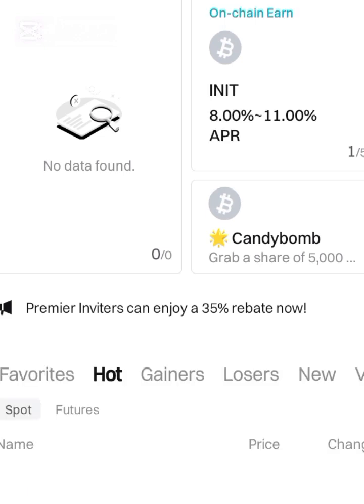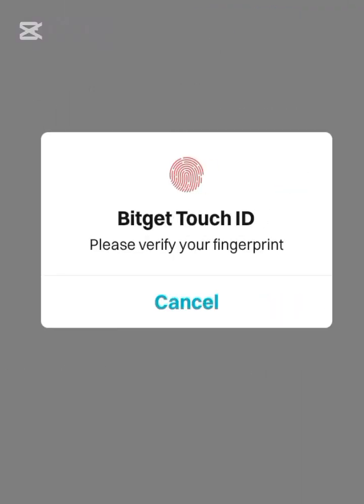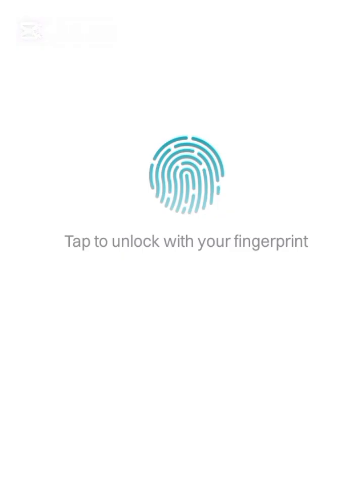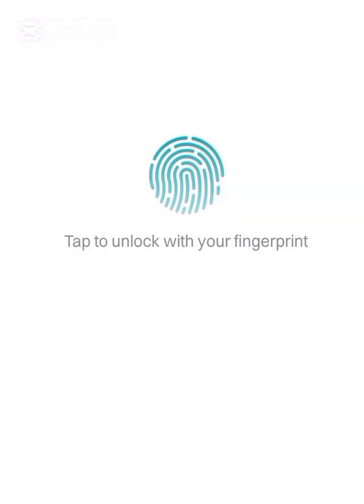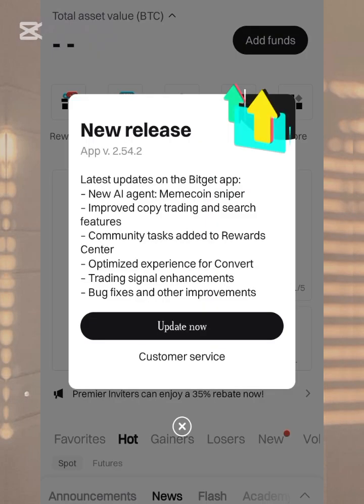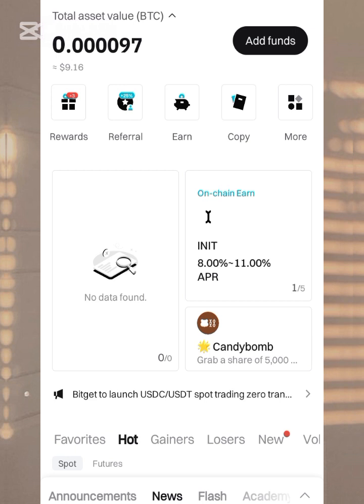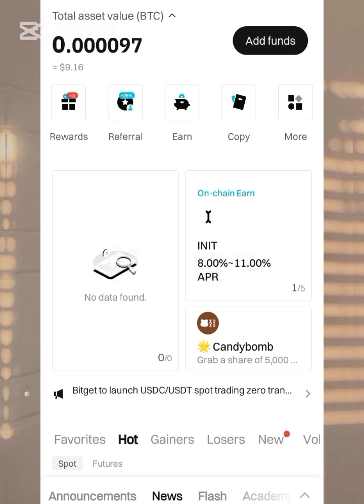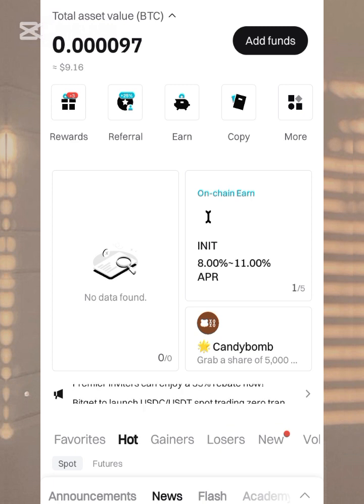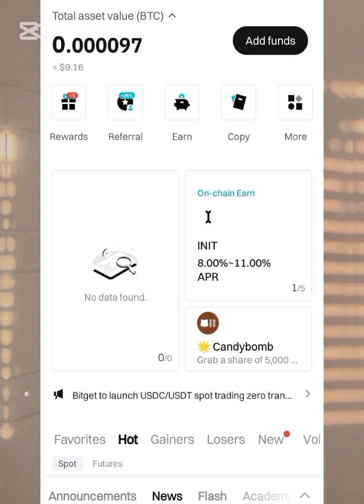So, assuming I was a newbie and I wanted to start trading with less than $10, for instance, here is what I will have to do. I'll show you what you need to do to start trading with less than $10 in this video as a beginner, and double or triple or quadruple the amount in your portfolio from before you started.